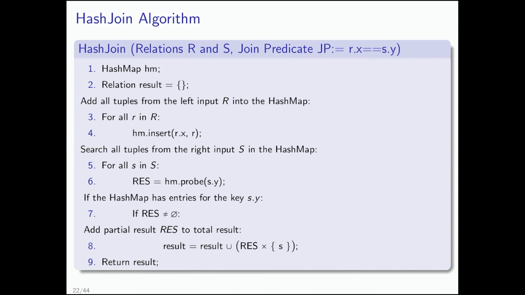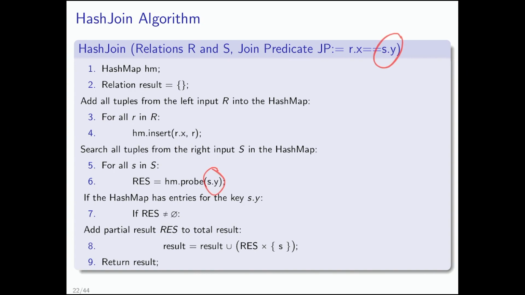So then comes the second phase, and that is probing S against the hash map. So now you loop over all tuples from S, that's the right input in this example. And for each of those tuples, you send a query to the hash map. Basically, you probe the hash map whether it has an entry for attribute value s.y. Why s.y?